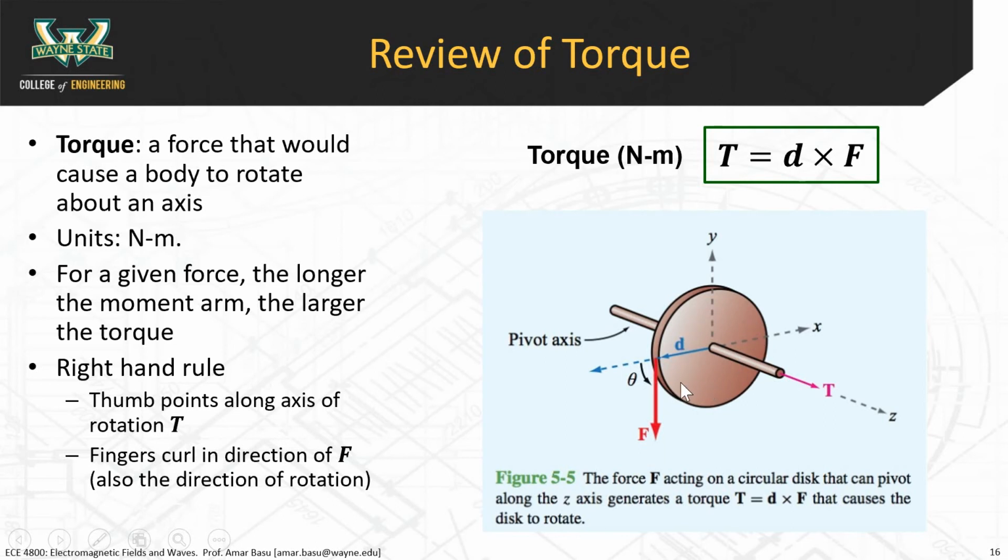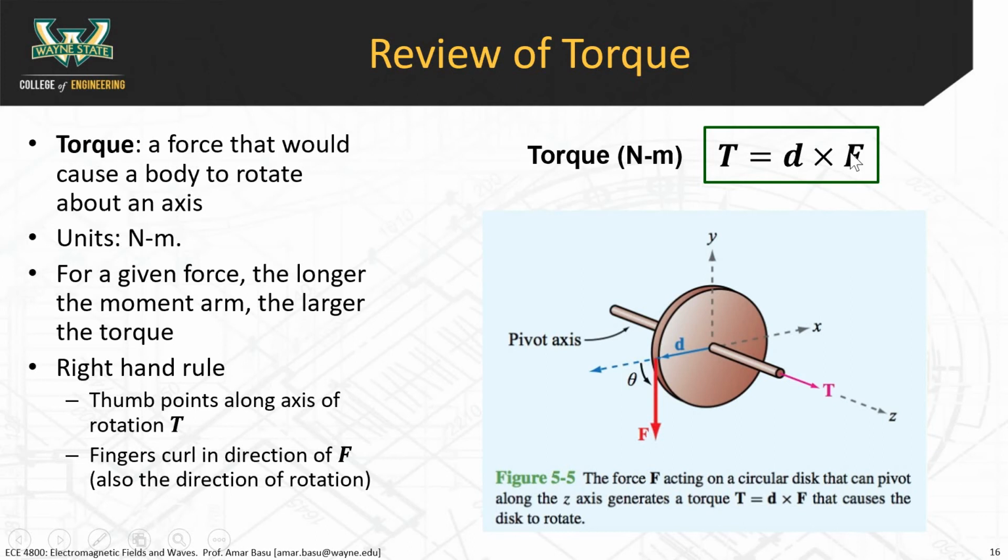All right. So the d vector is a vector that points from the center of the axis out to the edge where this f vector is. And then the f vector, the force vector, is pointing tangential to the edge of the disk. Okay, and then there's an angle, theta, between these two vectors. Right now in this particular diagram, you can see that theta is equal to 90. So it's the cross product of these two.